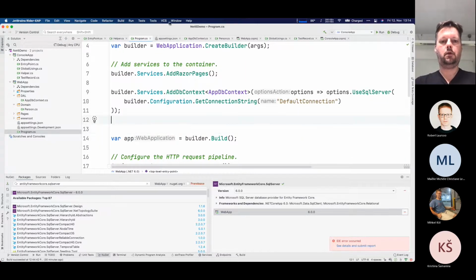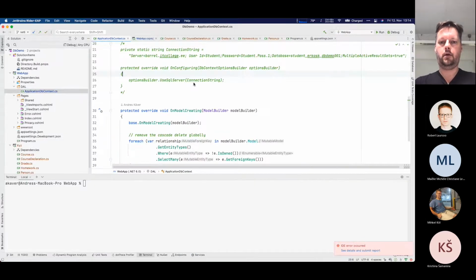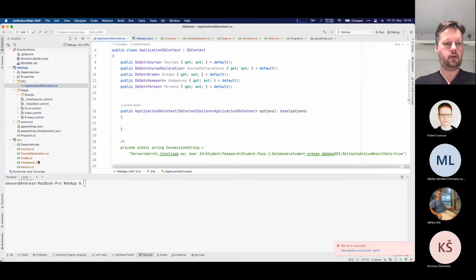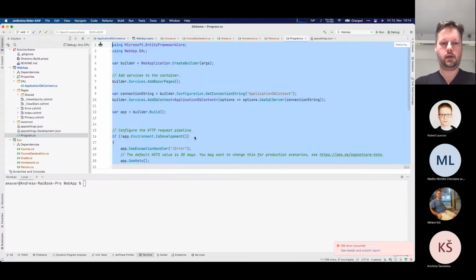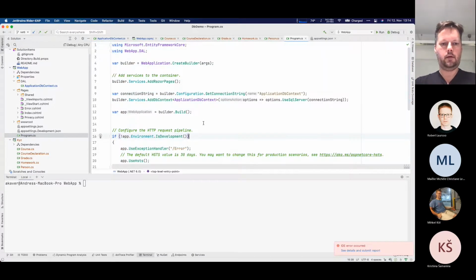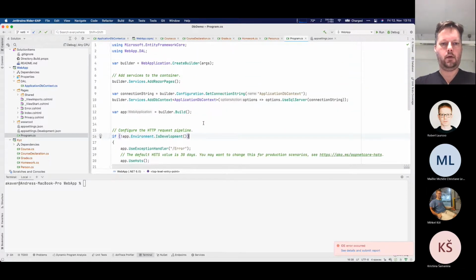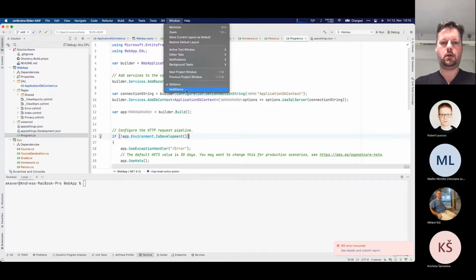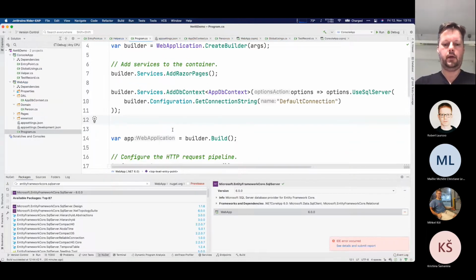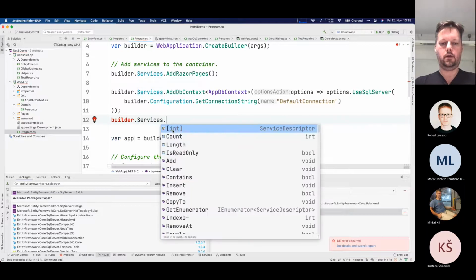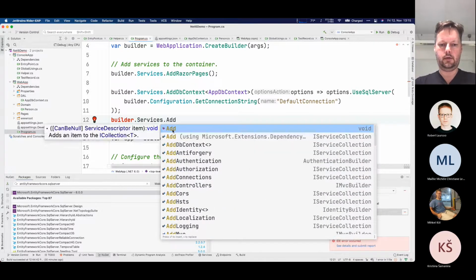Maybe the only thing I would also like to add here is, let me see, this is my yesterday's tests. DB context. No, that one doesn't have it. But if I remember correctly, it was builder.services.add.